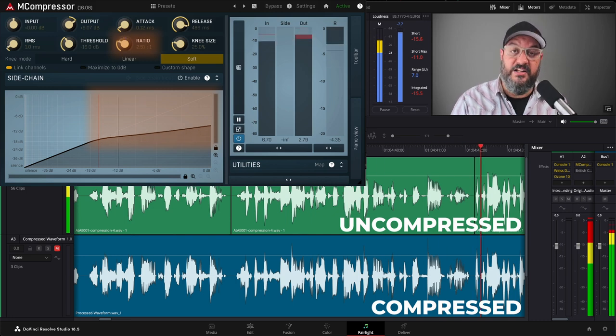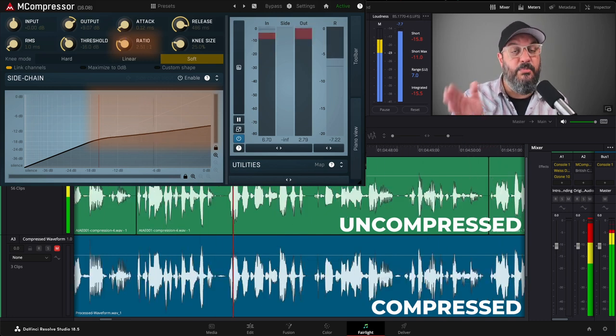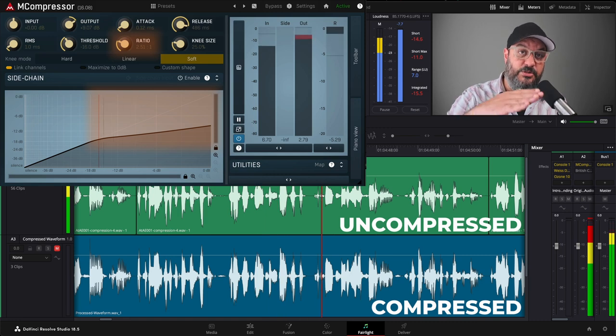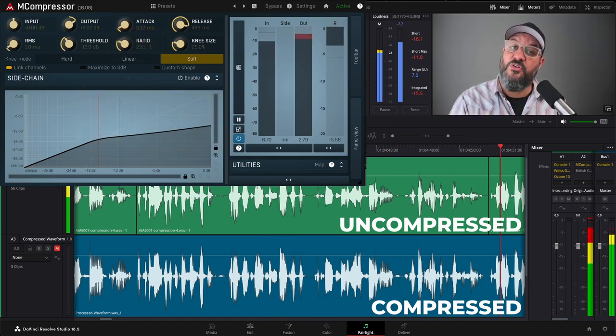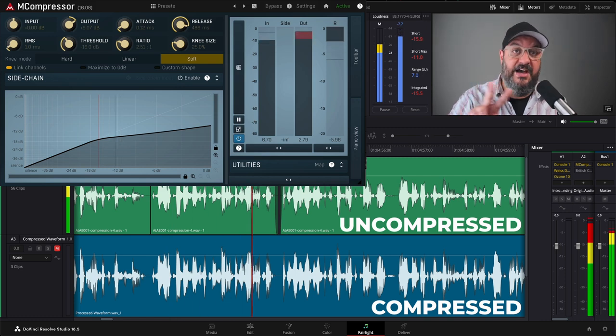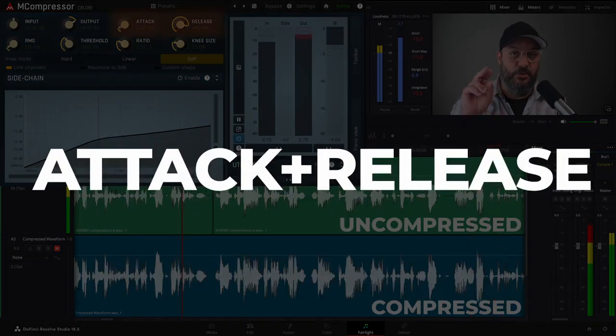Since this doesn't sound very natural, I'm going to turn it all the way back down to about 2.5 to 1. Now keep in mind, every compressor is different, but I do tend to start between 2 to 1 or 3 to 1 to keep that natural compression sound. And for a lot of plugins, these are the two settings that you have and that's it. But to really be able to use the compressor like the pros do, we need these next two settings, which are the attack and the release.